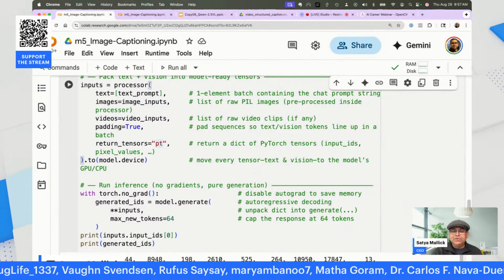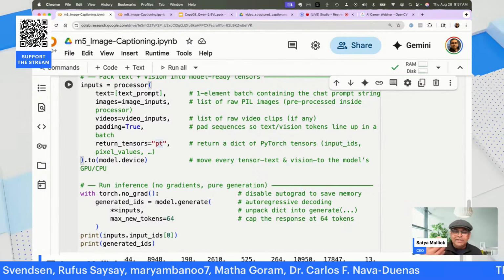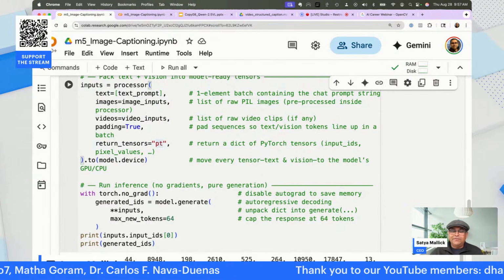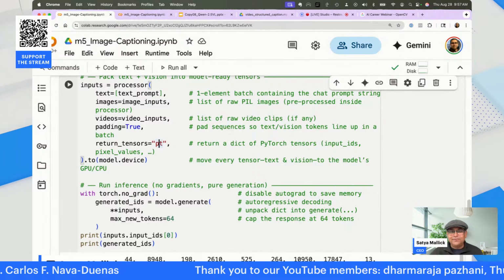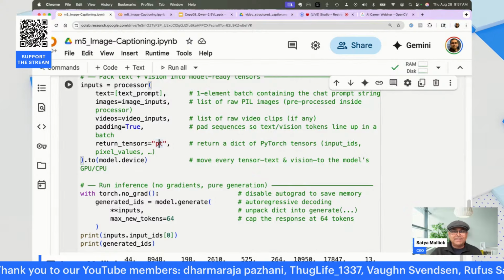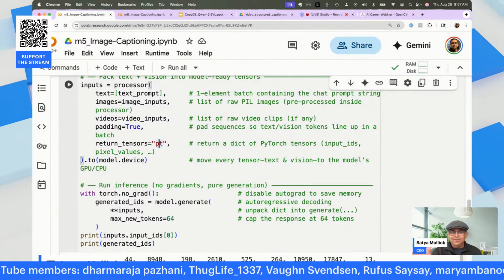So we have to explicitly tell it to use PyTorch, right? So the tensors that it returns should be in PyTorch format. For people who are familiar with TensorFlow and PyTorch both, you would know that the two formats are slightly different.